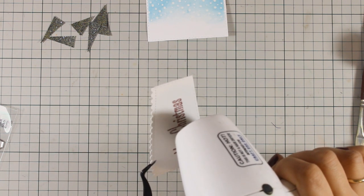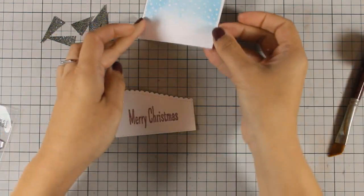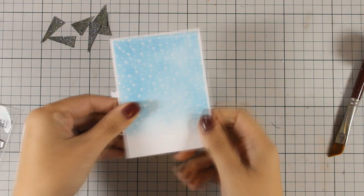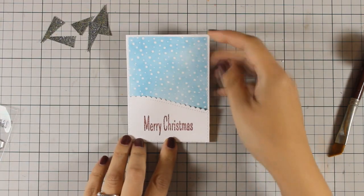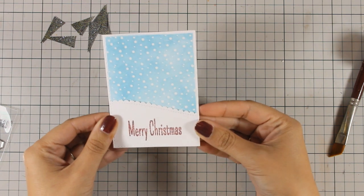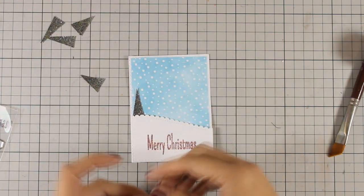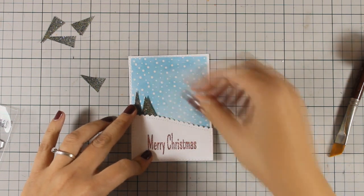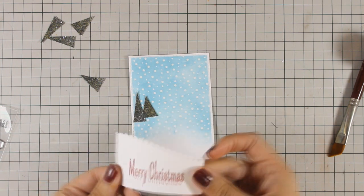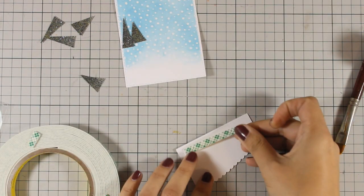Remember always to use a soft brush if you see that your embossing powder sticks in places that you don't want it to be. Now that I have all my background ready it's time to assemble my card. I will be using some foam tape at the back of this snowbank and sticking it on top of my sky. I am trying to decide where all the trees are going to be placed, and once I am happy with my layout I can go ahead and commit to my foam tape and my tape runner.